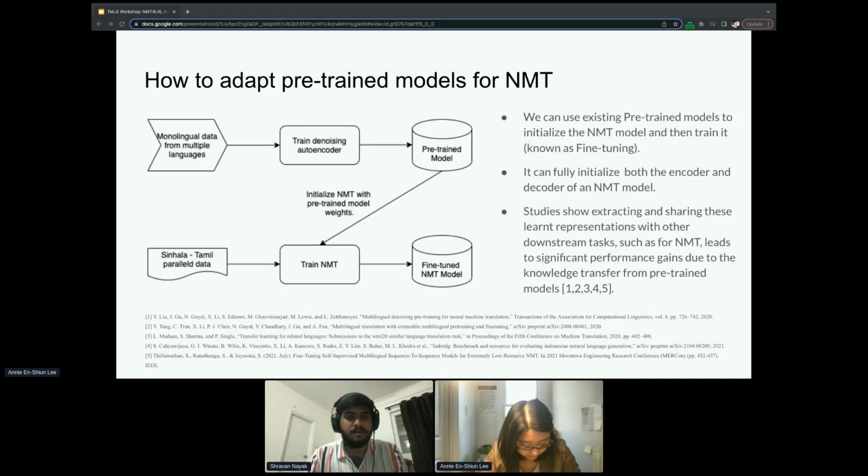Now, once we have used the denoising strategy to pre-train the model, the question is how to leverage it for different tasks. To do so, we use fine-tuning to adapt the model to a desired task. We will look into this in more detail in the context of NMT. In this figure, you can see that using monolingual data and the denoising task, we have already pre-trained the model. The next step would be to retrain the model for a desired task, which we will discuss for NMT here.